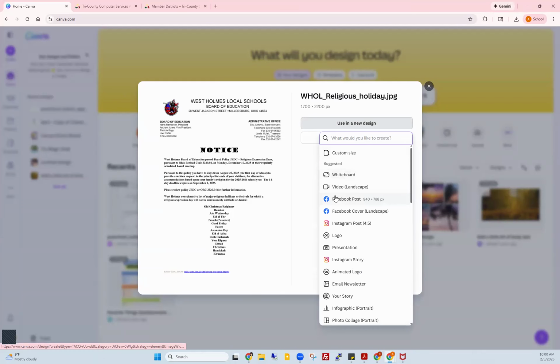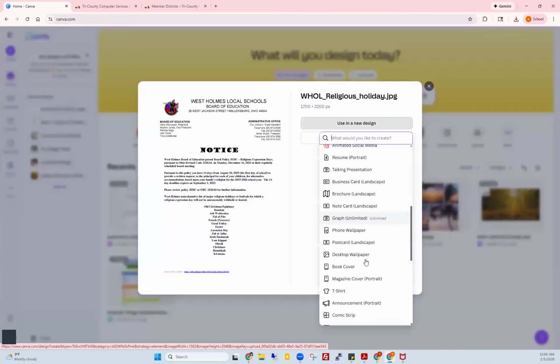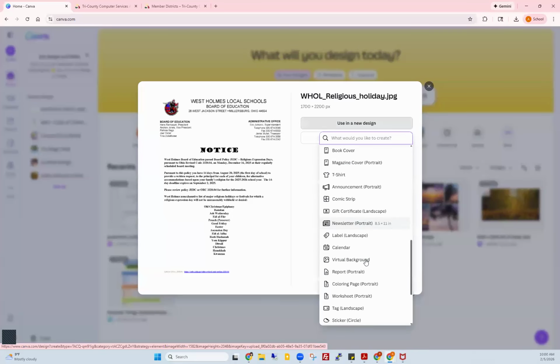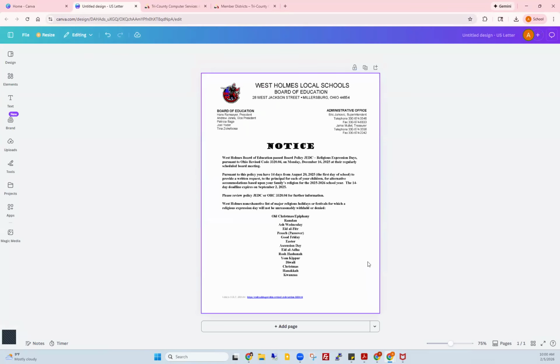And again, they're not worried about necessarily the exact file format. They're talking about dimensions here. So what would fit this? It's a paper, like a portrait. It's like a brochure, but that would be landscape. So you just keep scrolling through until you find what you want. And if you don't find what you want, you could always pick custom size and type in the exact dimensions, which I do a lot. But I found worksheet. It's portrait. That'll fit my purpose. So there it is. The picture has filled the page. I want to be able to edit this.